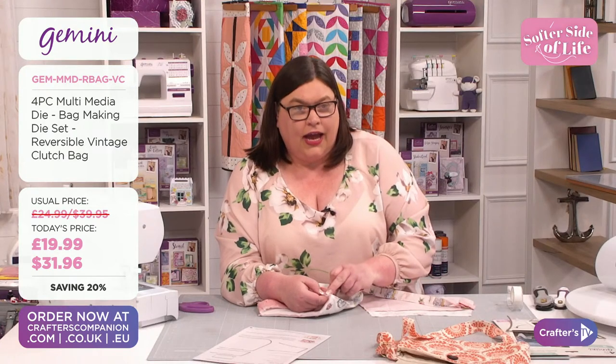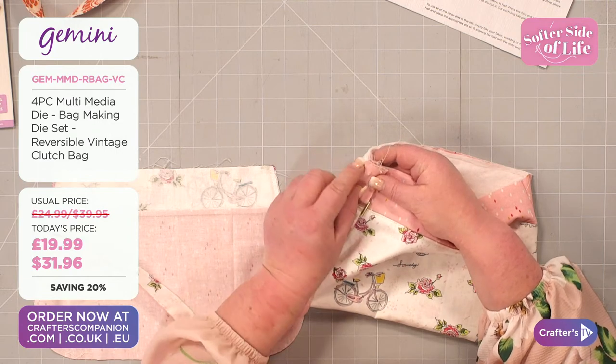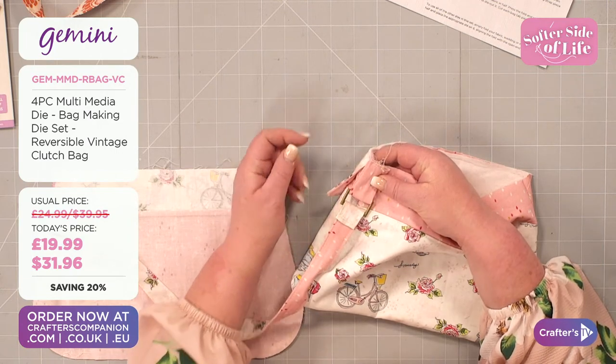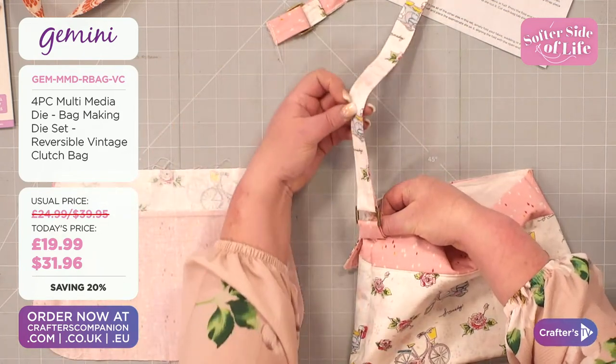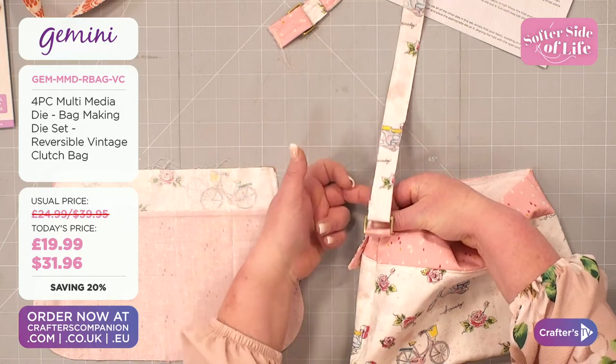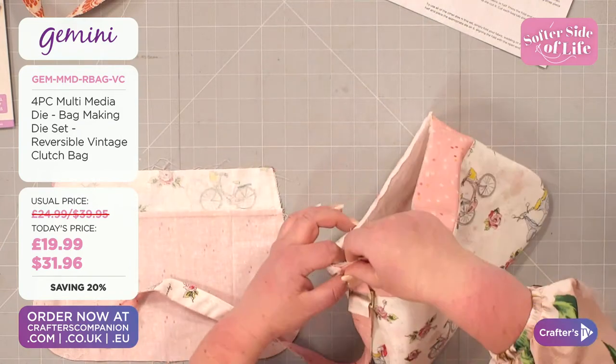And what I've done is I've lined it up with this side seam. So you can see the side seam there. It just fits perfectly up to the bag flap. And again, what you need to think about is your outsides. So when you put it the way it's going to finish, all my seams are on the inside. So there we go. And then I'm going to clip clasps that.